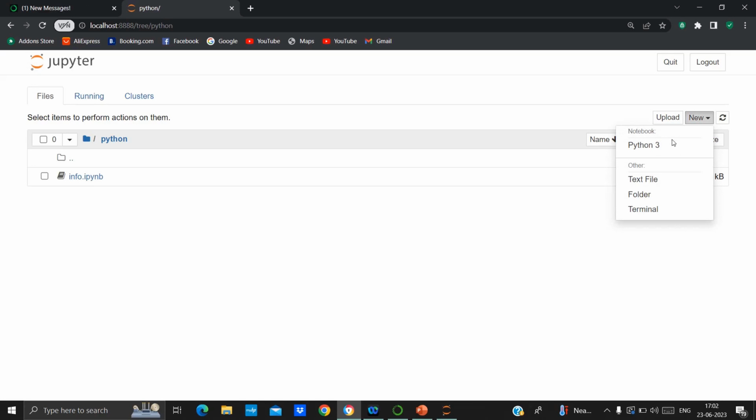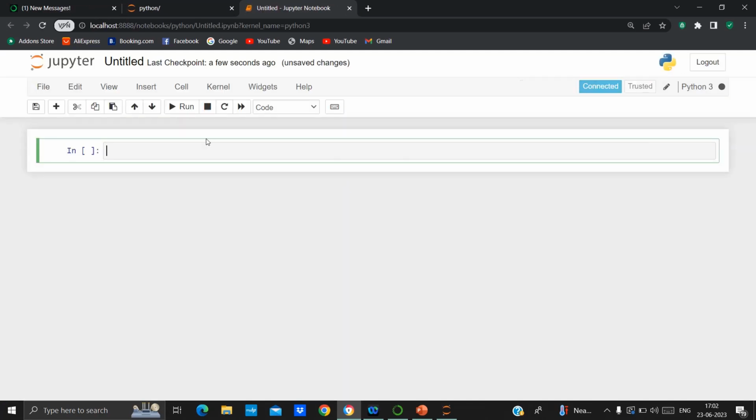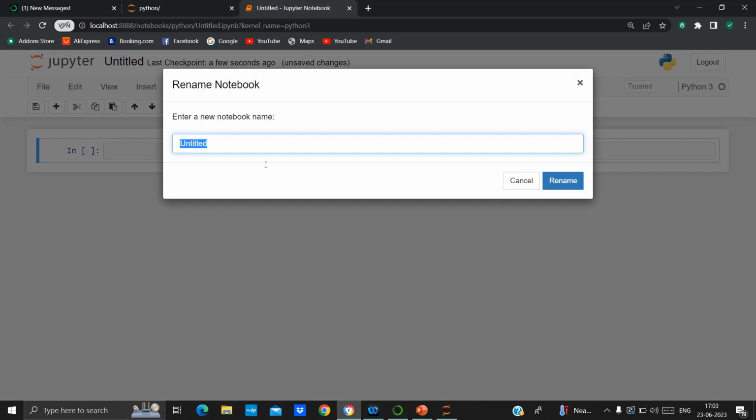Click on New, select Python 3. Yes, as you can see, I successfully opened a new Jupyter notebook. Clicking on Untitled, I get access to rename my notebook.